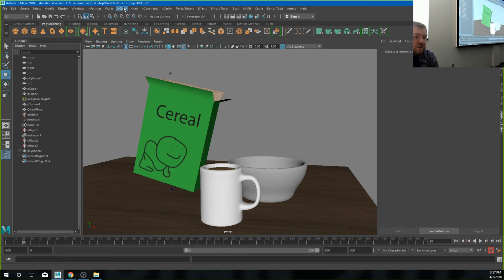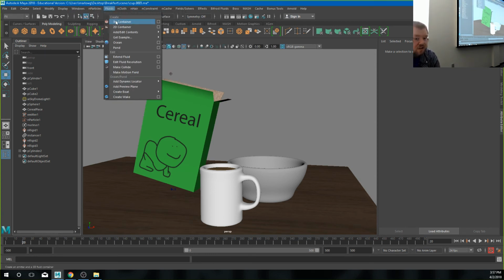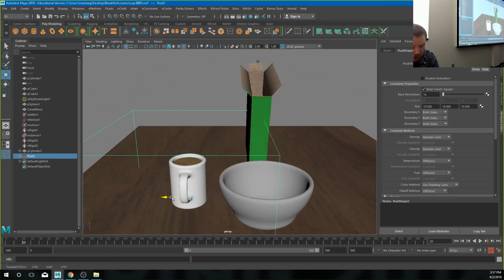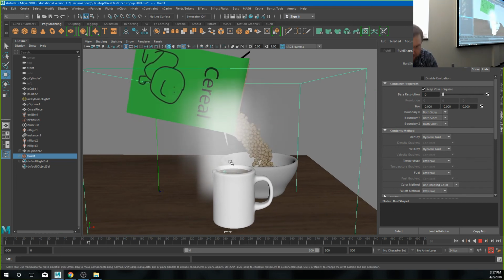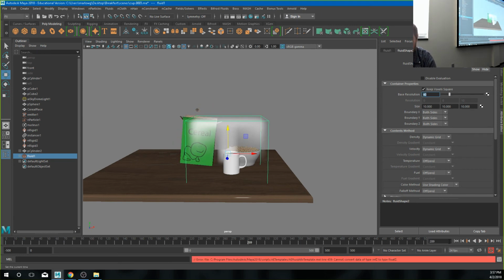And so now I can just do this: fluids, 3D container, and then just move this over here so it looks like it's emitting out of the coffee cup. So either of these will work. The only reason I did that is because this feels a little too much to me. So again, stop.